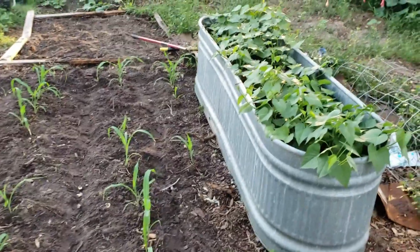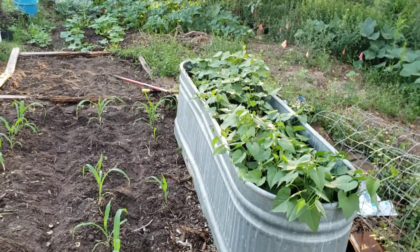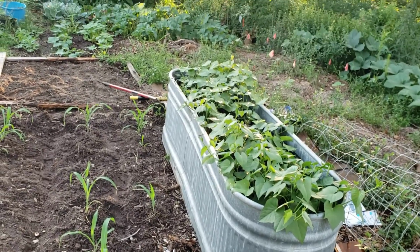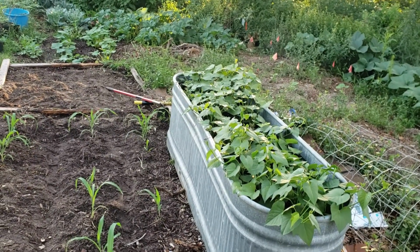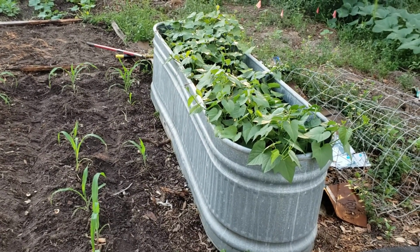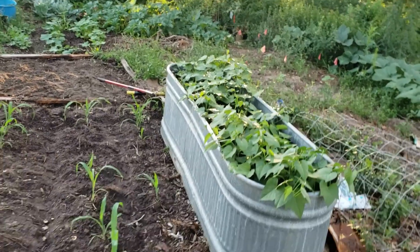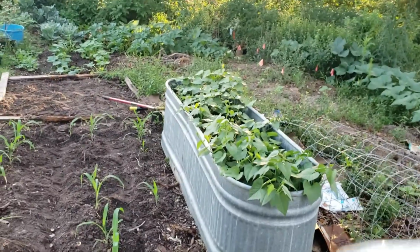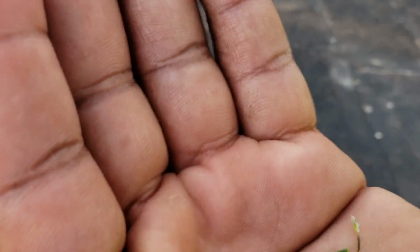And then these are our sweet potatoes. We actually got a purple sweet potato from the store, and we put it in a little cup of water and let it sprout out. And now we're planting them in the trough, and we're gonna see how many sweet potatoes we get from there. And this trough is filled with horse manure, and this trough is filled with the stuff you buy from Walmart, potting soil, garden soil. I'm gonna show y'all what I do with the worms and stuff I get off the collards.